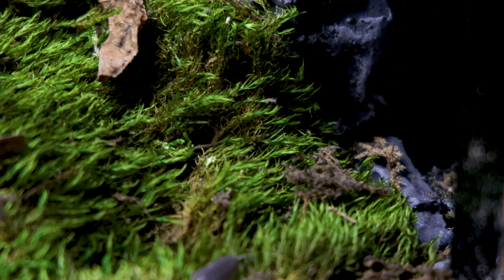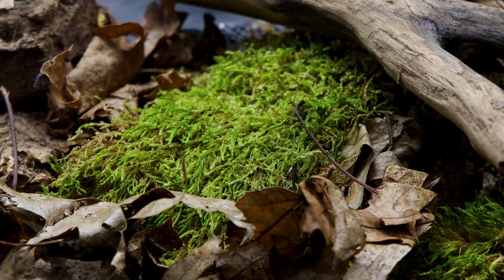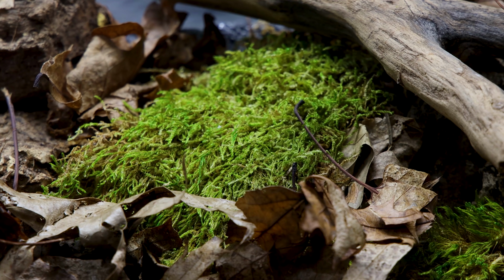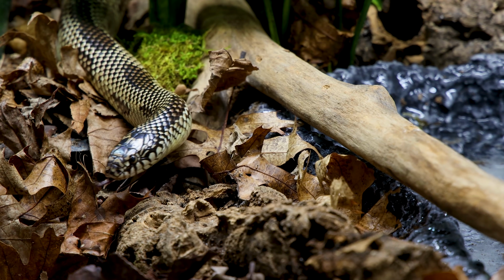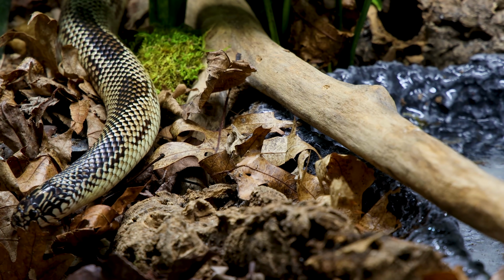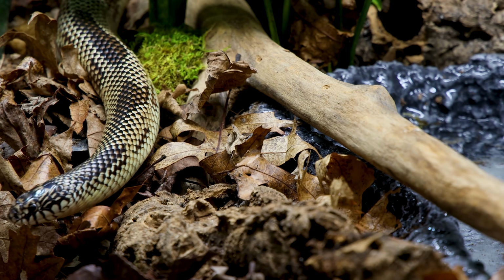Of course, the cleanup crew plays a role in that as well. Those, combined with beneficial bacteria and fungi that will form in time, will create a pretty natural setup. It will no doubt take some fine tuning in all departments to get it fully dialed in, but all things considered, I think it's a great setup for my Kingsnake.